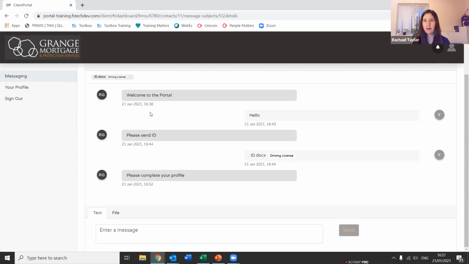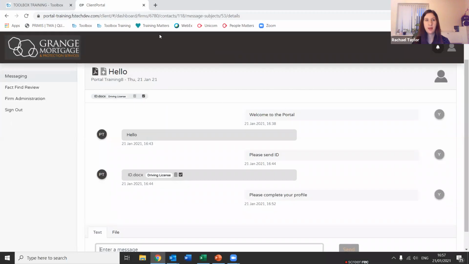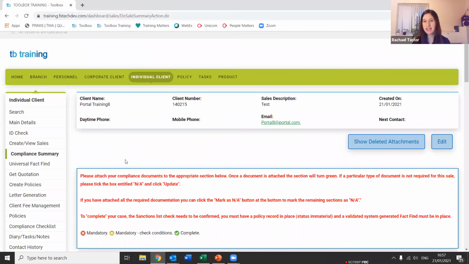So then it's likely that they'll log out. So I'm just going to close that page. I'm also going to close the page as the advisor as well, because the advisor wouldn't have been sat online the whole time while that client's filling in the fact find. Well, it's unlikely that they would be anyway. So it's likely that they would have carried on doing whatever they would be doing in their day, adding extra clients onto Toolbox, speaking to other people, sourcing, etc. So it's likely that they've clicked off this screen.